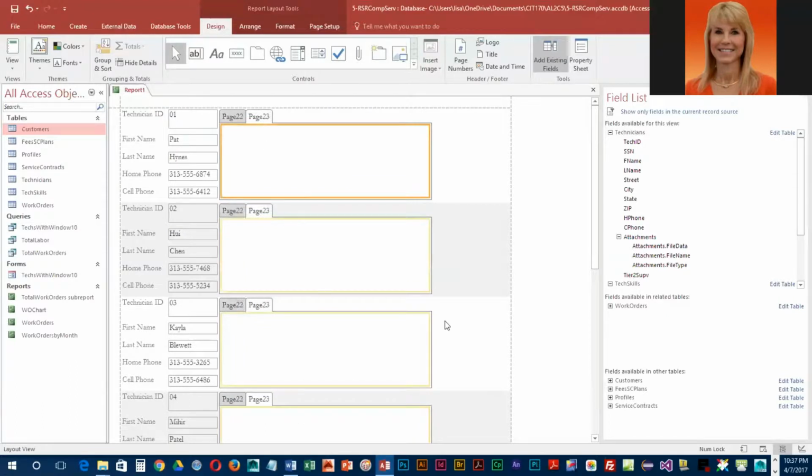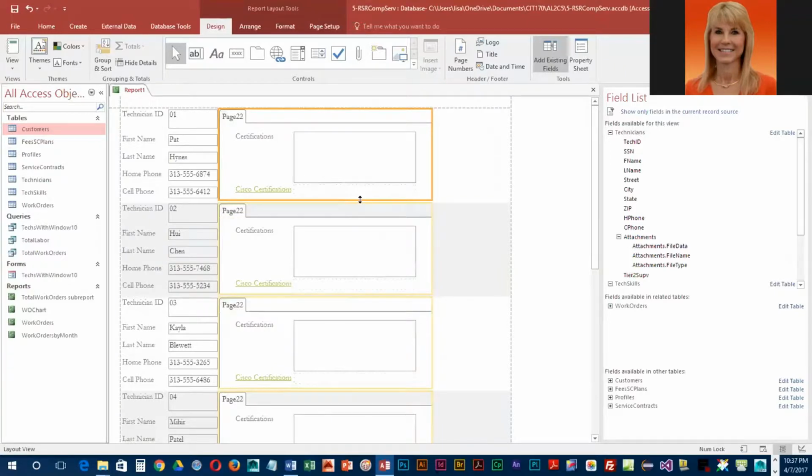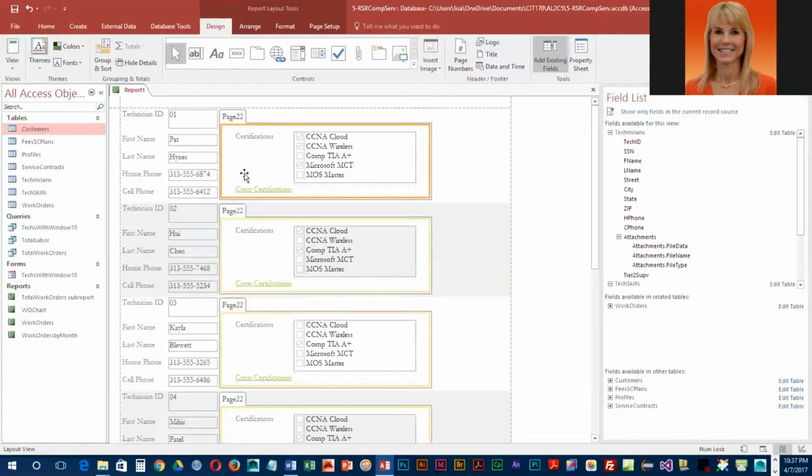Now we're going to click on the second page. And they want us to delete this one. So we're simply going to right click and delete it. Now, they would like us to make a couple of additional changes to the existing page that we have left.